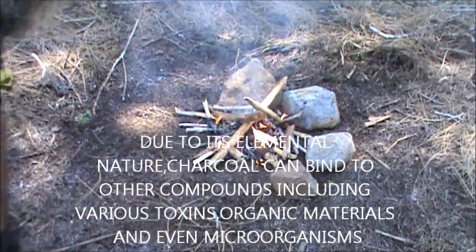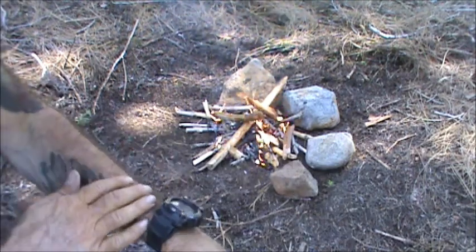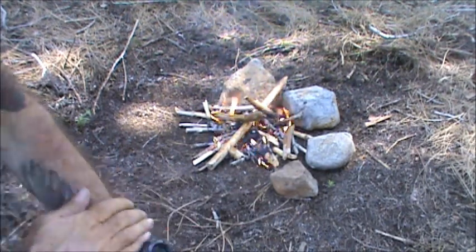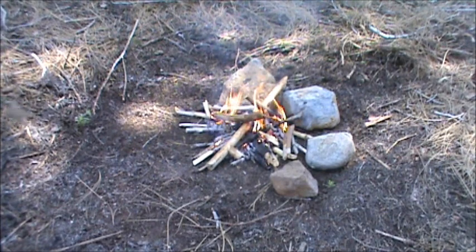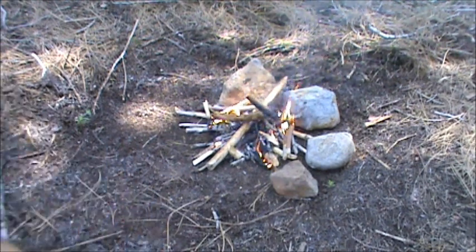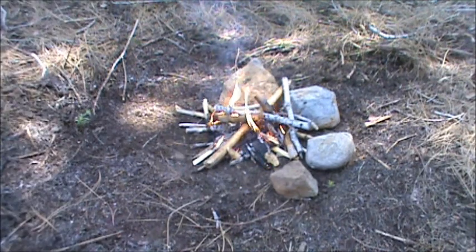Hospitals use it for certain drug overdoses, things of that nature. It can be used on infected wounds to help draw the poison out of wounds. You mix it with water and put it on as a paste. Snake bites, insect stings. It'll even purify water. It'll remove VOCs from water, volatile organic compounds. Pesticides, herbicides, for instance, are VOCs. Radon, trihalomethanes, things of that nature.